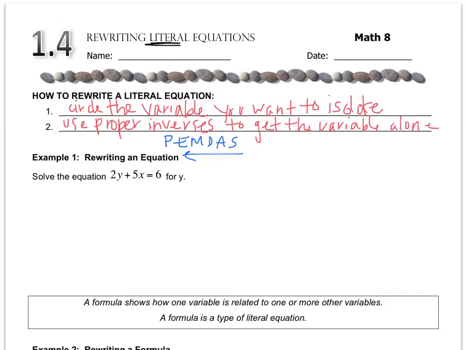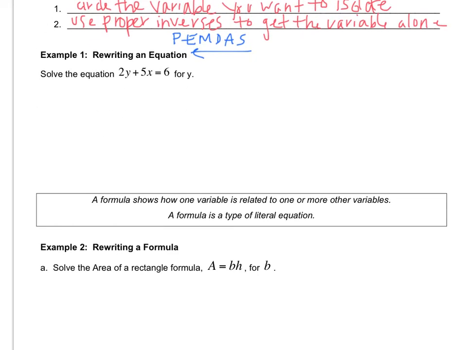So here's what we do. You still drop the line. But in the question they're telling you, you see how there's two variables here? They're telling you, and they always have to tell you which variable they want you to get by itself. So I'm going to circle the y, and that's what I want to get by itself. So I'm going to do PEMDAS backwards, and I'm going to look at what I have after a move.